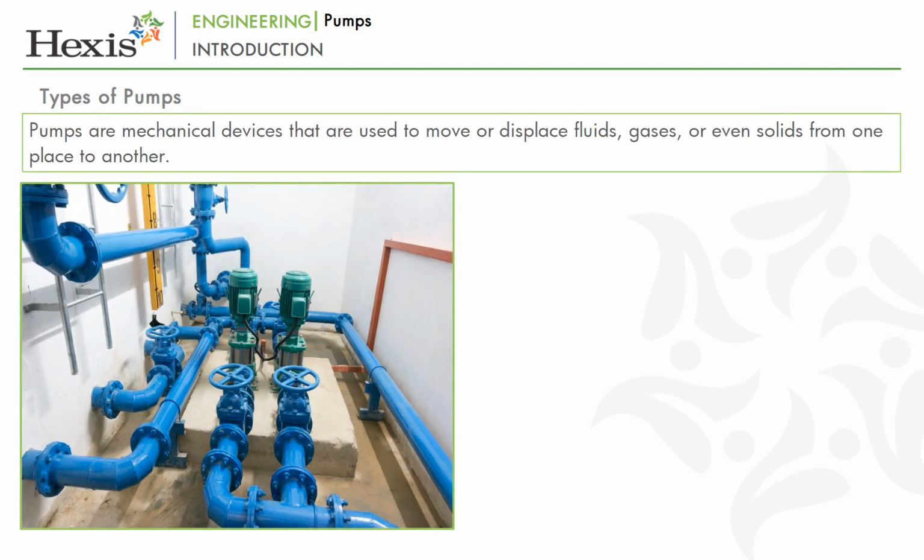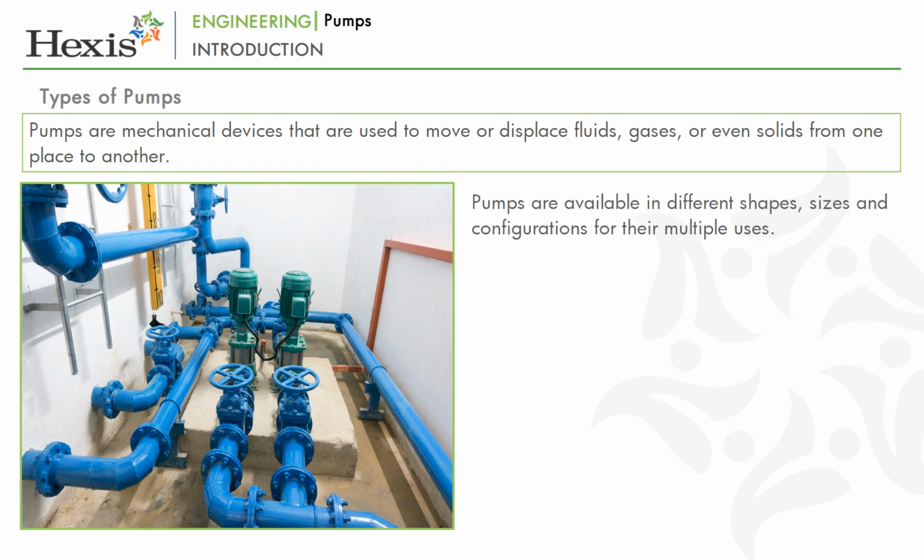Pumps are mechanical devices that are used to move or displace fluids, gases or even solids from one place to another in a way that is extremely efficient and conservative to the environment. They are available in many different shapes, sizes and configurations for their multiple uses. Thus, they can be classified in many different ways, according to their method of operation, design or construction, method of conveyance of water, uses, types, etc.